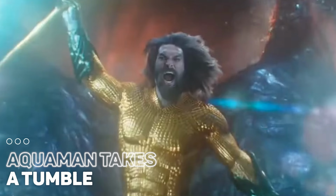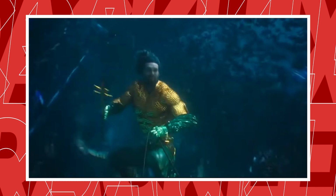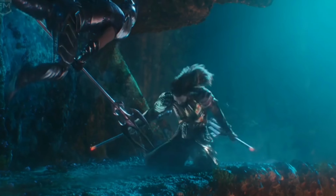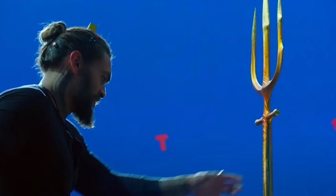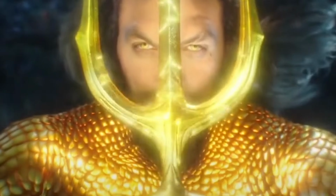If you have watched the first installment of Aquaman, you must remember the epic underwater fight scene of Jason Momoa. What you probably don't know is that sometimes superheroes also trip over while shooting these action scenes. Here you can witness Momoa, resplendent in his Atlantean armor, take a hilarious dip during a fight scene. The way he flounders is pure comedic gold. Even the dolphins in the background seem concerned about Momoa, but you know, he is a beast so he can handle that.